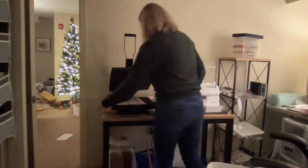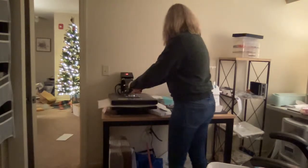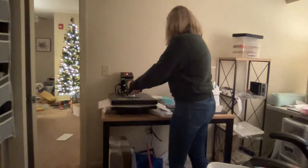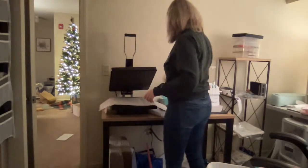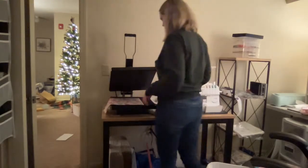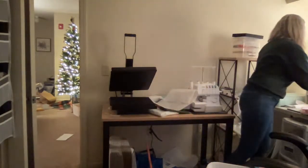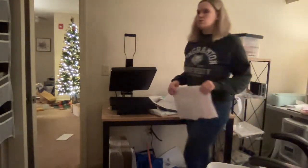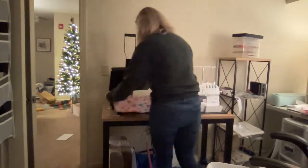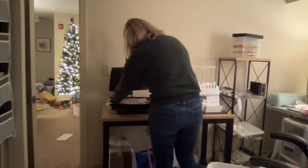Okay. But I have one outfit that I for sure know I'll be able to get done and ship out tomorrow. And then ideally I'd like to get both of the shirts I need to embroider done tonight, and at least the skirts cut out for it. So we'll see. But before we get into cutting the fabric out, I want to get something put on the embroidery machine. So that's kind of what the plan is.